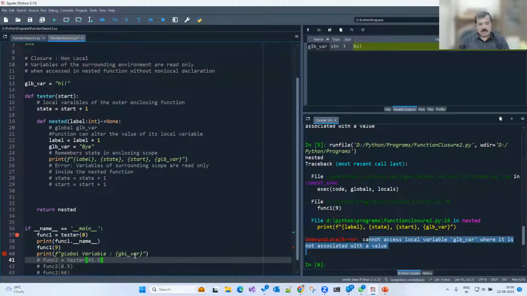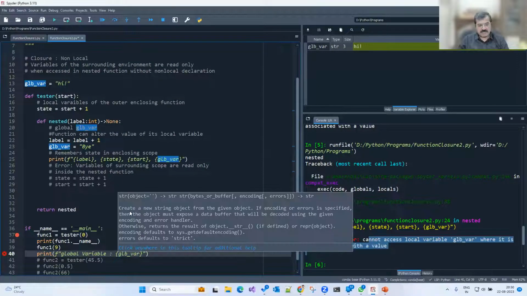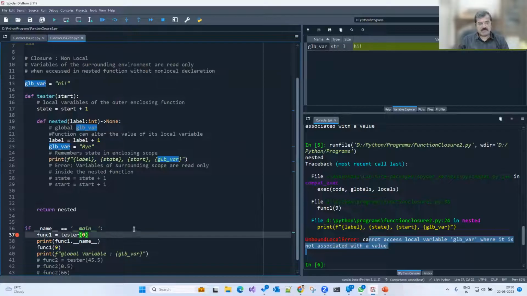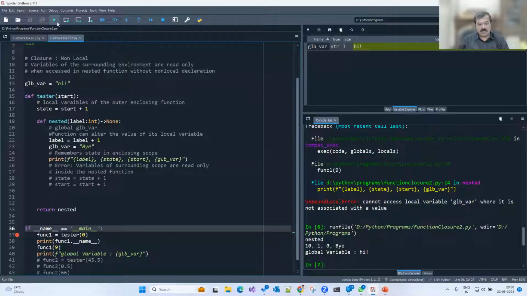I'm trying to access the value of this variable called global variable. What error does it generate? We have this variable called GLB underscore var, and I'm trying to access that variable. What mistake had I done? I probably had said GBL. Now, if I run this particular program, it says global variable hi.